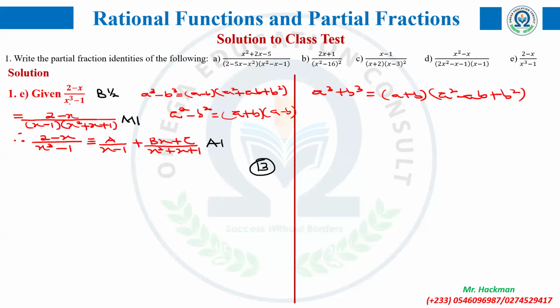So if I'm looking at this, obviously I can see that, looking at it critically, what you have here is the same as x cubed minus 1 cubed. So difference of two cubes. In this case, your a is equal to x, your b is equal to 1. So that gives you (x minus 1), because a minus b, into a squared. a is x, so it will be x squared, plus ab. Remember, a is x, b is 1. So ab is x times 1, that will give you x. Then plus b squared, b is 1, so 1 squared is 1. So that gives us the factorization.